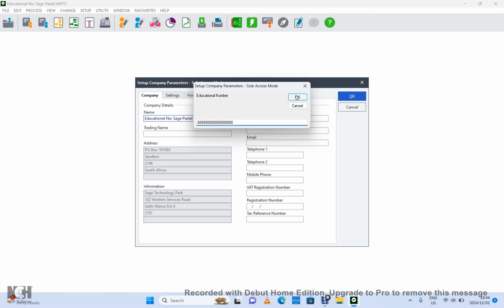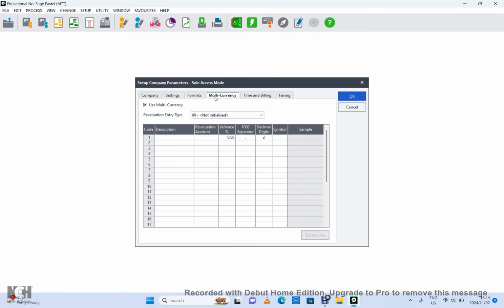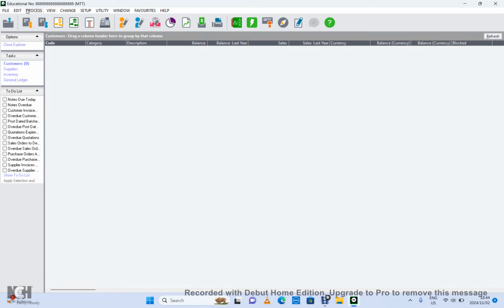Then you say okay. Remember the instruction about deselecting use multi-currency on the multi-currency tab. Here's the multi-currency. Before you click OK, you must make sure that you comply with the instruction. Then you click multi-currency and deselect use multi-currency. The last instruction under 1.1.2 says deselect use multi-currency on the multi-currency tab. Click OK. We deactivated it and now we can click OK. So now you'll notice that the ID number is appearing on top. I wrote 8888888. Here it is appearing, right?